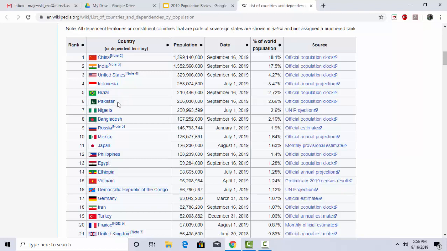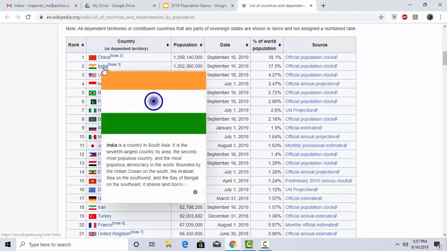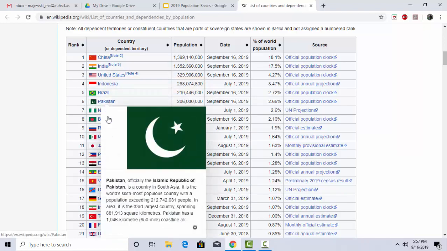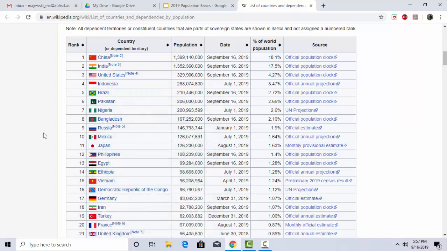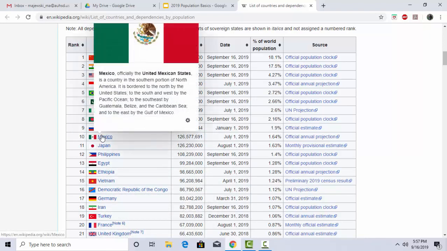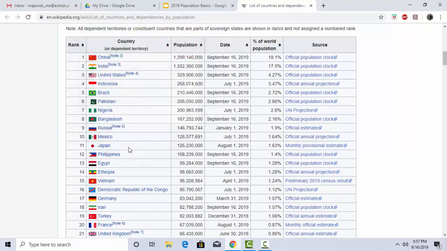Pakistan, South Asia. Nigeria, I mentioned, West Africa, the fastest growing population cluster. Bangladesh, South Asia, right? So right there, look at this, India, Pakistan, Bangladesh, all considered part of South Asia for population purposes. And then Russia and Mexico make out the final 10. You'll notice Japan is up there. You'll notice the Philippines is up there as well. Those top 12 countries have at least 100 million people. Every other country in the world does not, all right?